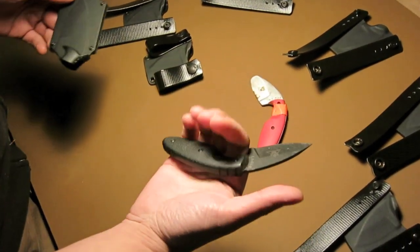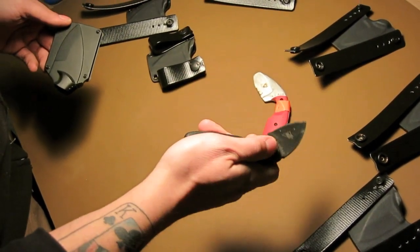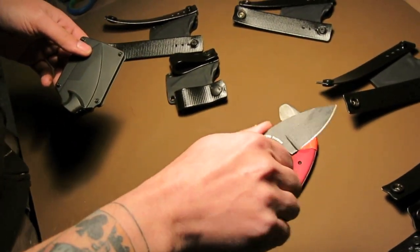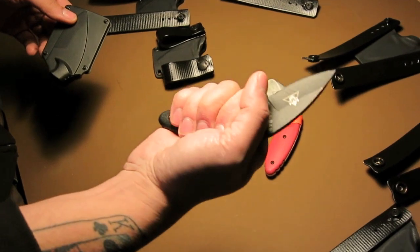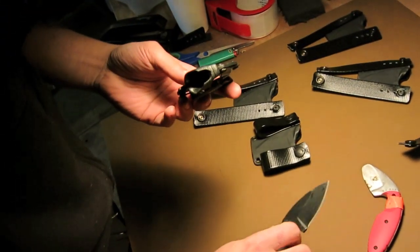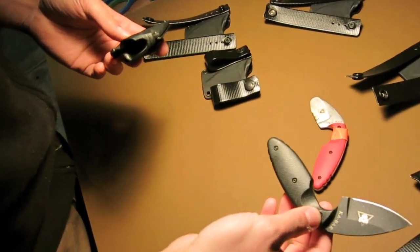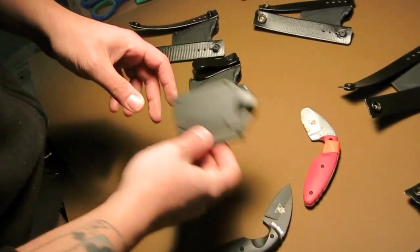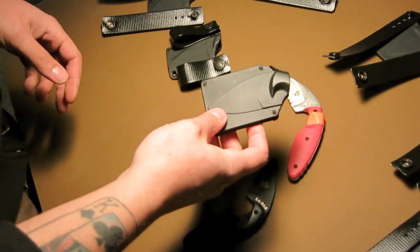As many of you know, the K-Bar TDI, the little LE model, this small guy, is a great little backup knife or gut sticker for concealed carry. And at under 40 bucks, the knife is, I mean, there's no reason not to have one of these. However, the sheath leaves a lot to be desired.